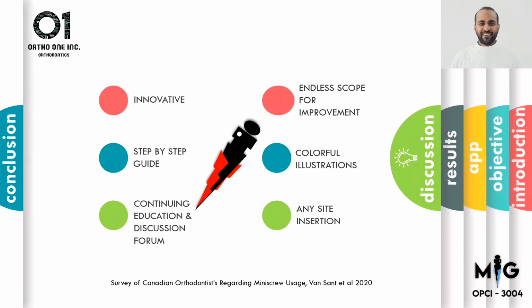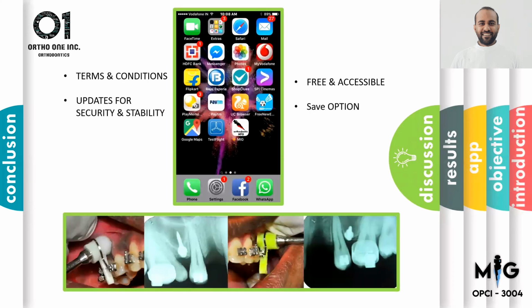In future, I would like to make it a discussion forum where experienced orthodontists can discuss cases and through which beginners can benefit. An app like this offers an endless scope for improvement, and the color illustrations make it more interactive, and the option to place the mini implant confidently in any site is another importance of this app.